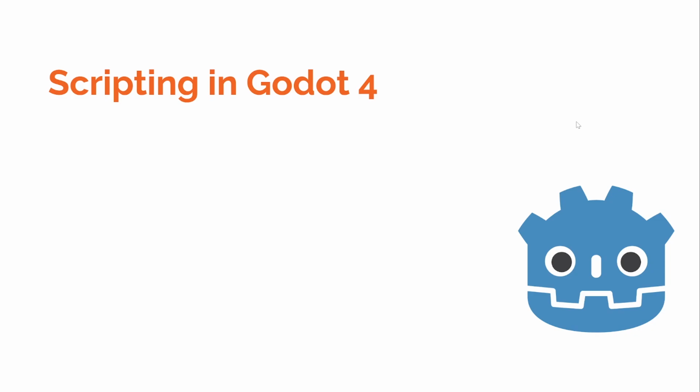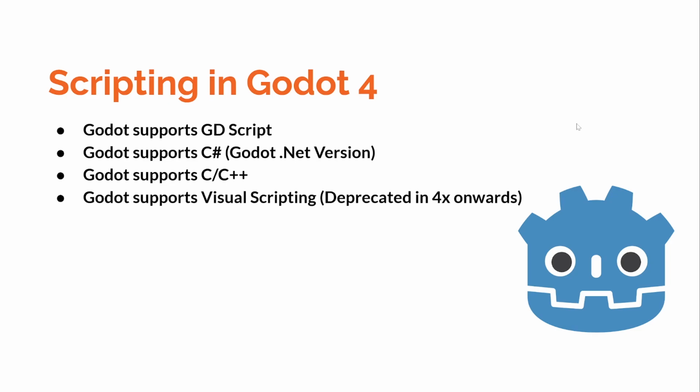Alright, so before proceeding further, let me just take a minute and explain what the scripting languages supported by the Godot engine are. Godot supports GDScript itself, which is obviously Godot's default scripting language. Godot also supports C#, but if you want to use C# with Godot, you have to download the .NET version of the engine build.